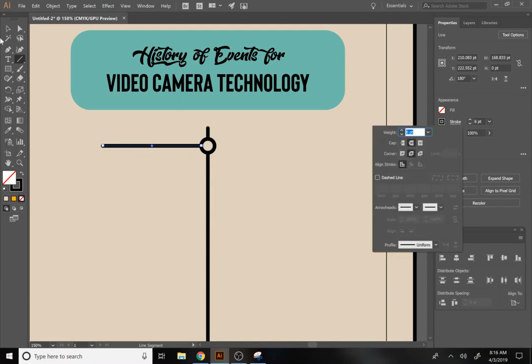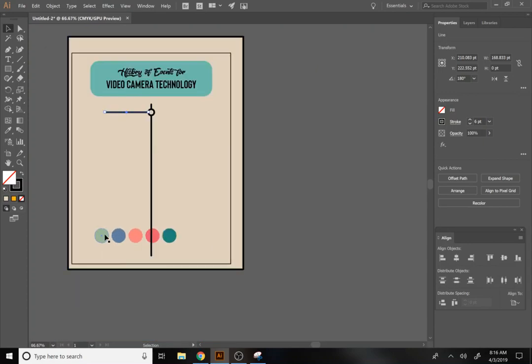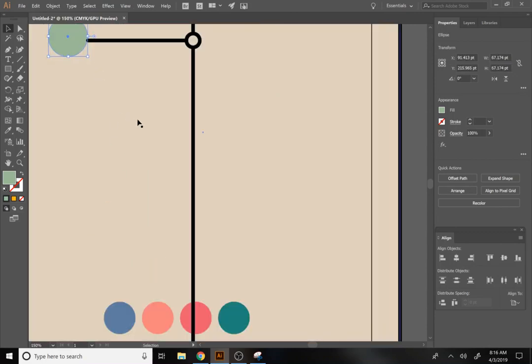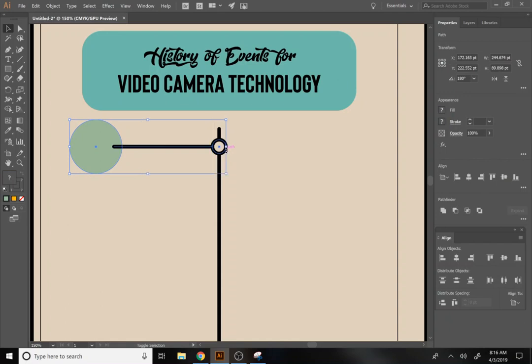Okay. All right, so with that done, I'll grab one of those circles there, and I'll pull it up there, and I'll make it slightly bigger. And I'm going to center all of these, just 1, 2, 3. I'm going to center them to one of the shapes. That's good. I might make this a little bit higher on top of it.